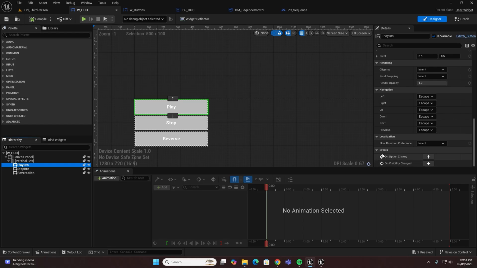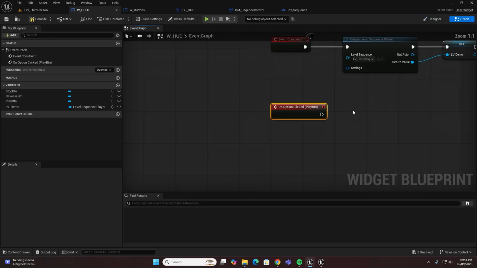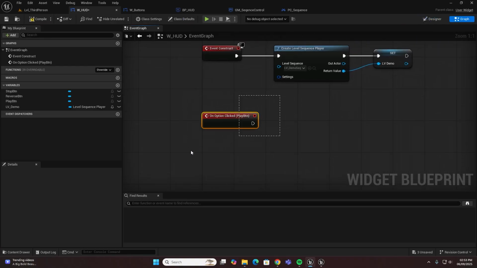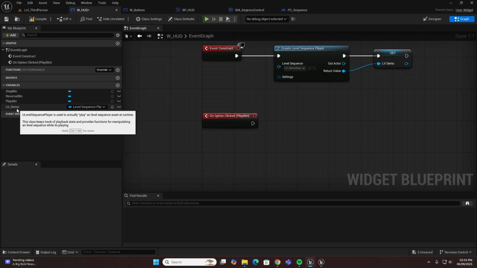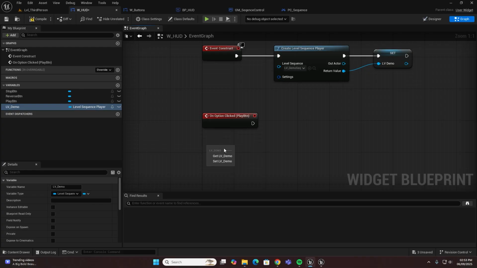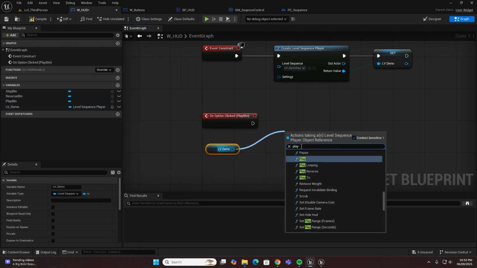Now if we click on our play button here, scroll down to the bottom, and again we're going to see these events that we've assigned, and click on on clicked. And now anytime we click on this, it's going to play the sequence essentially. So if we drag from here our stored level sequence, get, and now let's go play.